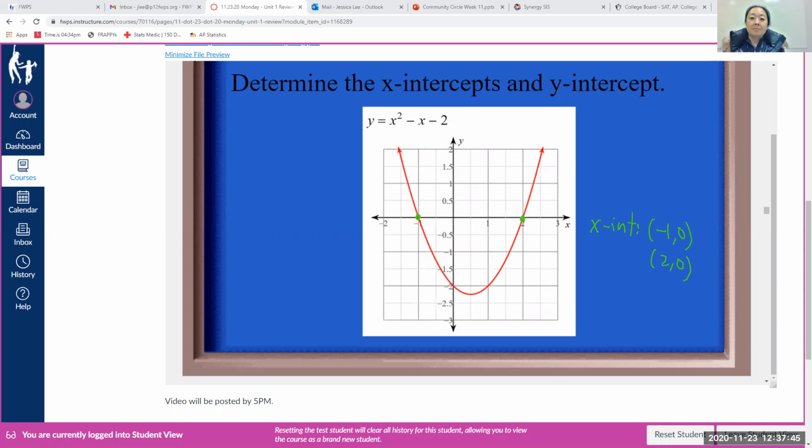All right, and then what about our y-intercept? The y-intercept is going to be where it hits the y-axis. And if you say, oh, (-2, 0), you would be wrong, right? Because the x is 0 and then the y is -2. Remember, it's the x first and then the y, always in alphabetical order. Okay, so that's literally all there is. It's not terrible, right? I don't think.